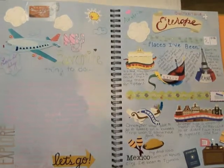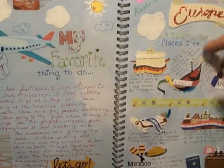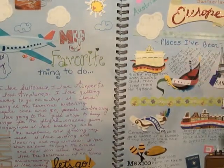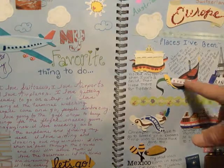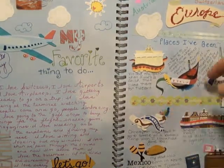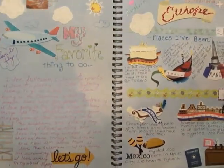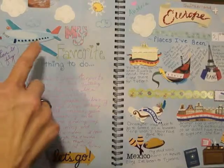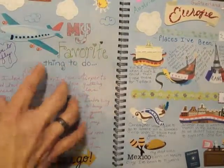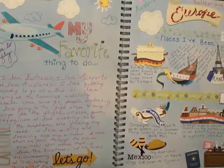This one here — again, I got stickers. This one was my Europe stickers, which was nice because it had some of the different ones where I've actually been, which is France, Italy, Germany, Netherlands. My husband's been to Greece. So that started off the theme for this Smashbook page. And then on this side here, I wrote all about flying. So I put my sticker of the airplane there and all the reasons why I love to fly.